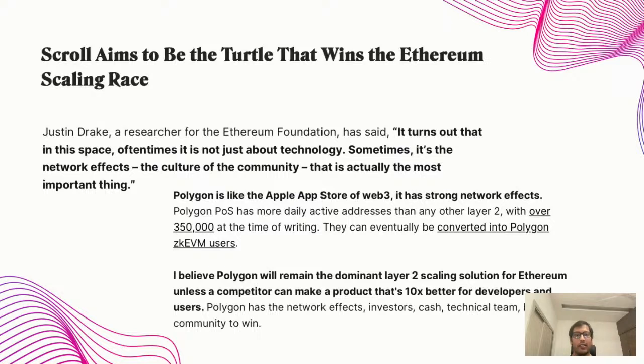He talks about why he thinks Polygon will win the battle. And it's because of the brand value, the reputation, the team, the ongoing success of its POS chain. He believes the users and the devs will find it easy to transition because of how successful their original chain has been. And these network effects is essentially what I also believe to be the key driver in where developers decide to go and who eventually wins out in this ZK EVM battle.